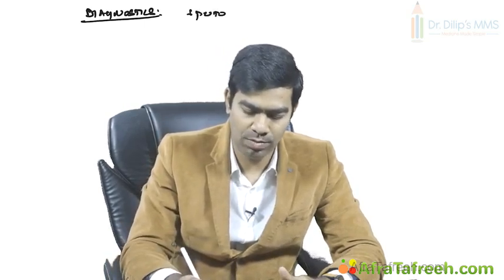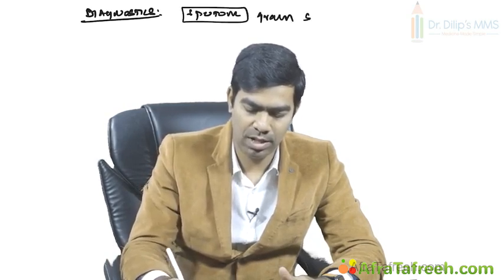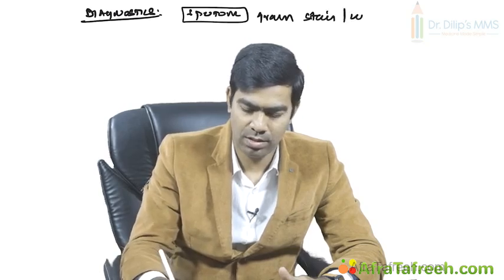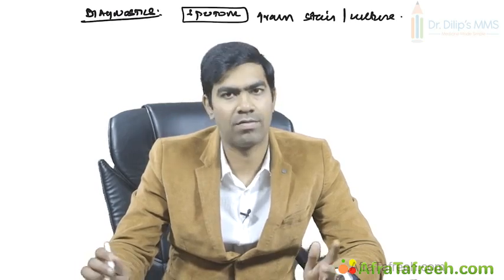What are the investigations that you can do? Diagnostics wise, obviously we'll take the sputum first, and you'll be doing a gram stain and a culture. Obviously, you will do a GeneXpert, that is CBNAAT for TB also, and you will be doing an AFB testing also. I'm not telling you you won't do that, but as a part of general profile, you will do that.